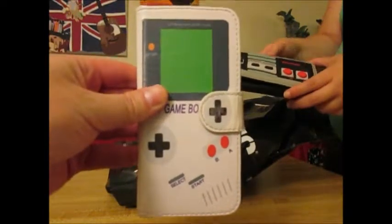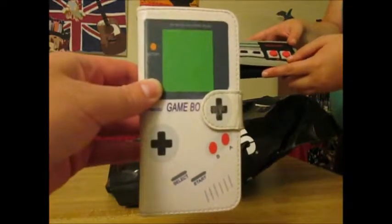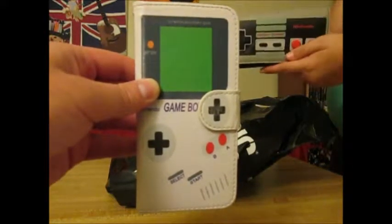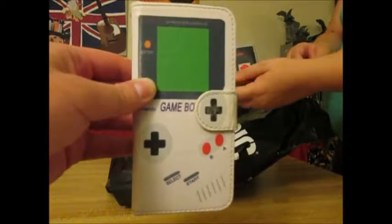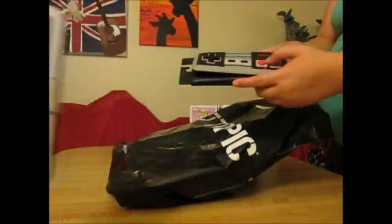Yep, I kind of like this theme that you've got of game consoles going, especially the retro ones. I unfortunately grew up in a house where I didn't get as much contact with retro game consoles, so I don't personally have any, or never really got the chance to have any. But I played some with other people. But yeah.